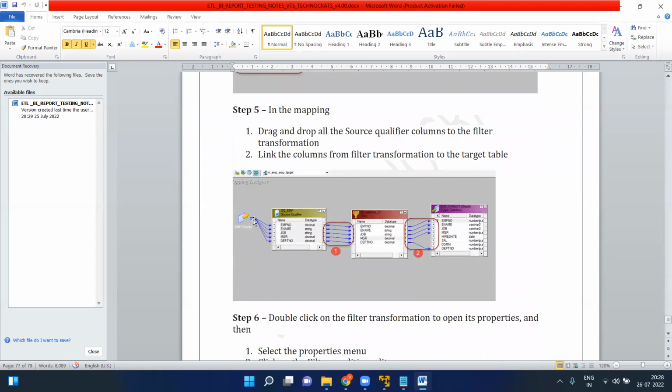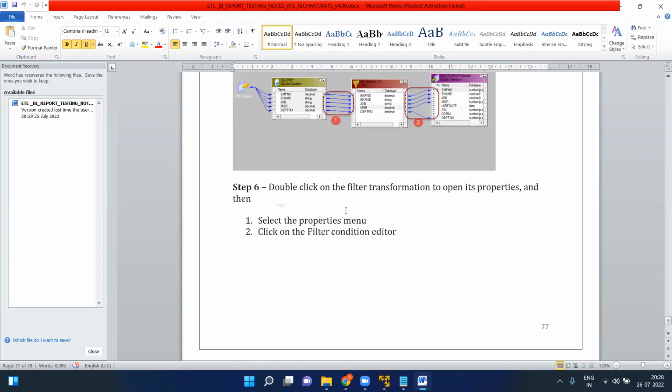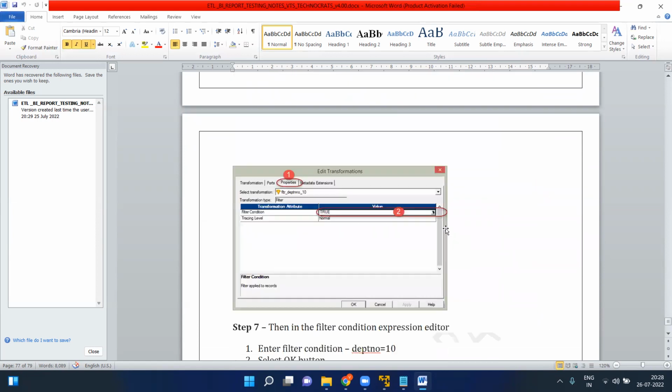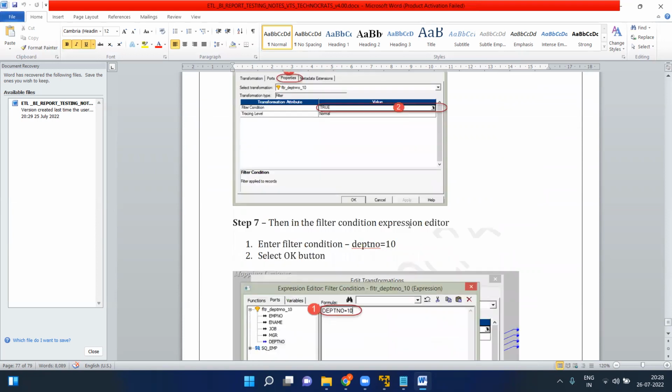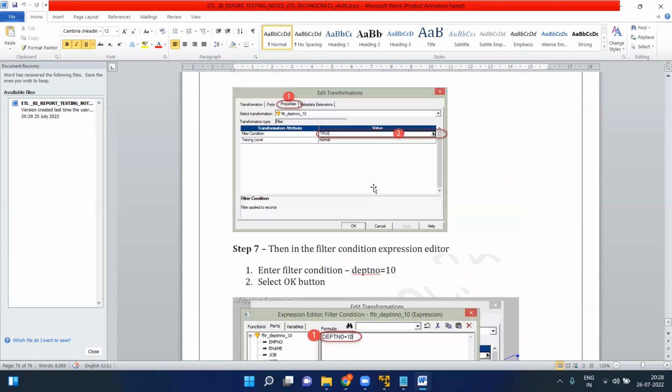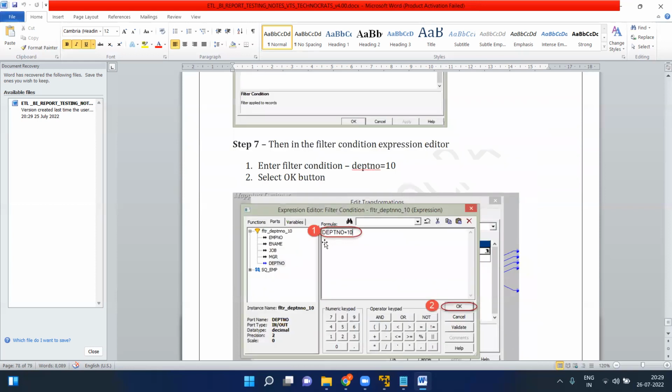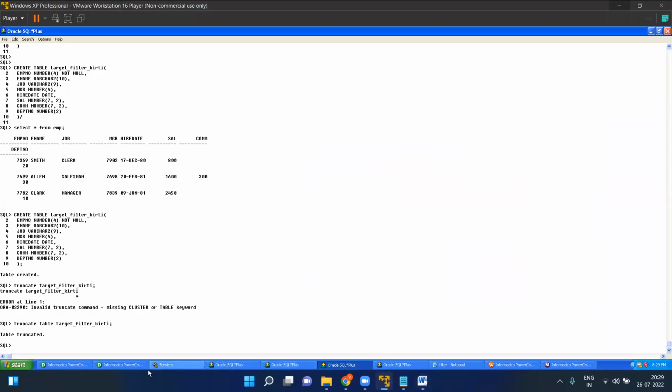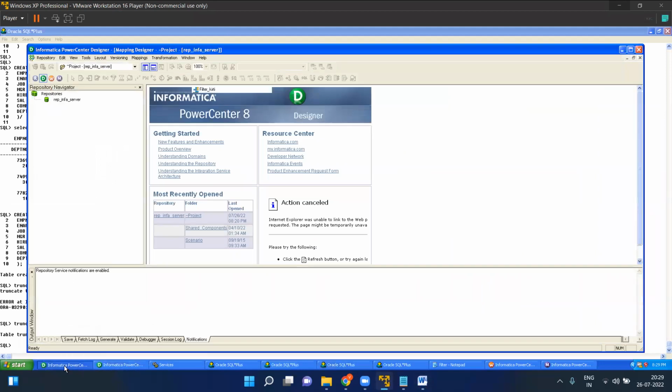And then in the mapping, you have to take the source qualifier, the transformation and the target. And then you have to click the properties as true. And then you have to put this thing also. If you want a parameter to pass for which value, if you want to put any condition, then you can put it in the expression editor. If we have not put it, if you want to, you can put.